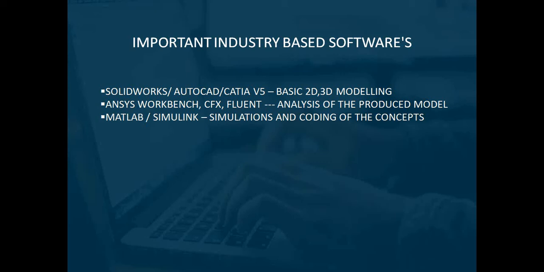So for coding, we are using some MATLAB and Simulink, for both coding and simulations. You can go for even Python or JavaScript. That comes into the CS background. But for our studies, we are not getting into deeper programming, but instead we are generating and producing some codes which can be used to get the required results in the aerospace industry.